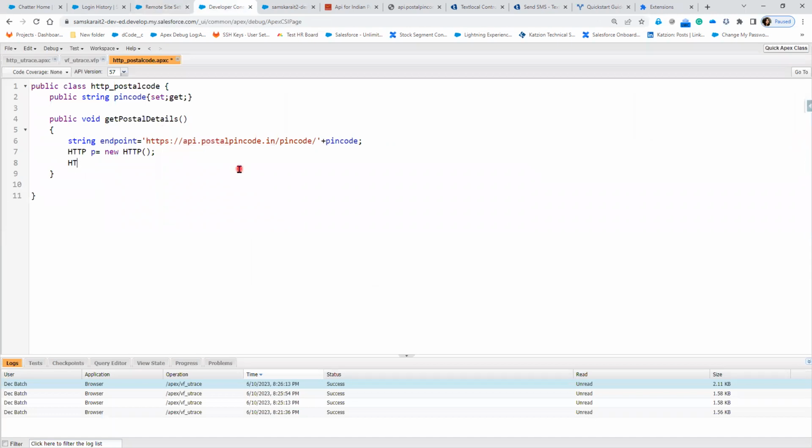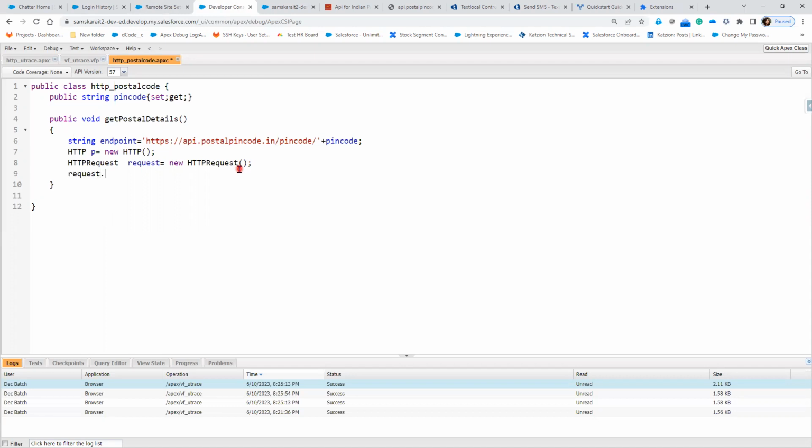The next class is HttpRequest. HttpRequest request equal to new HttpRequest. After that, we need to pass the endpoint to the request.